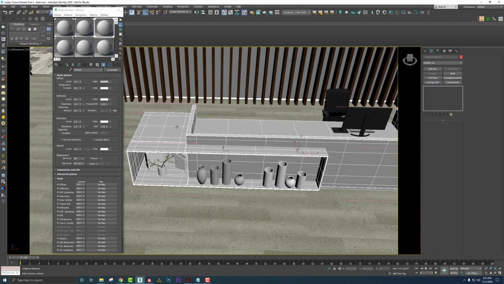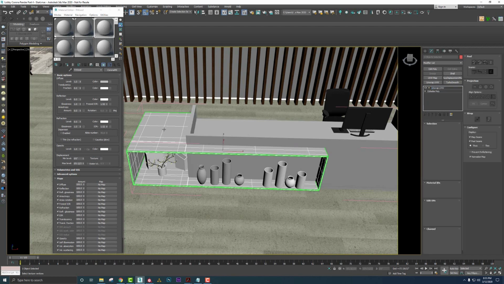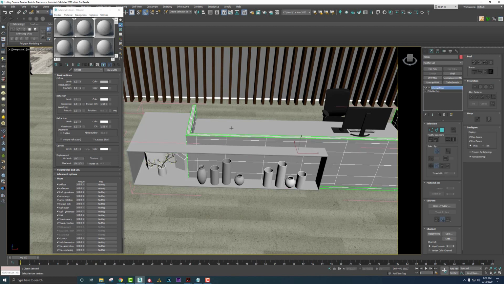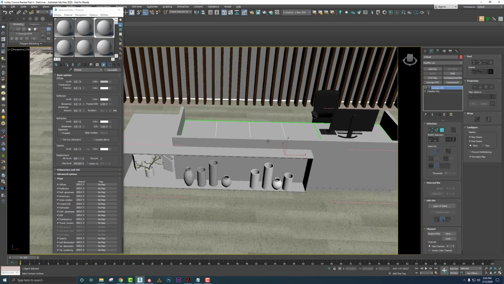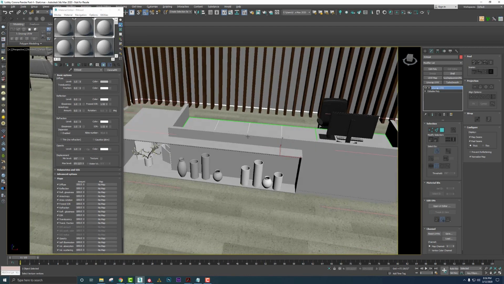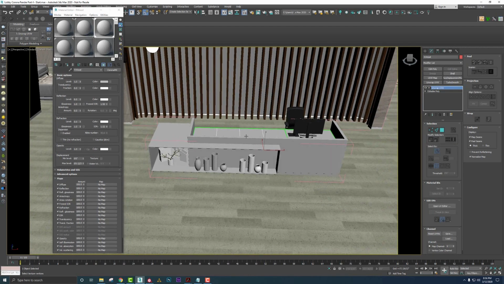Now if I was to put all of these under one material and just name it reception desk, they would all need to share a one-to-one space, and that wouldn't work because all the UVs would be overlapping. But because I want to get a lot of information out of the texture sets themselves, I want this to be on a 2 or 4K texture, this to be on a 2 or 4K texture, and this to be on a 2 or 4K texture. So we're just maximizing our texel density in those.